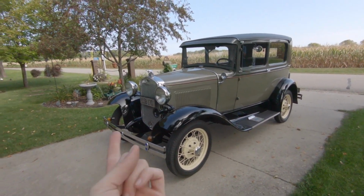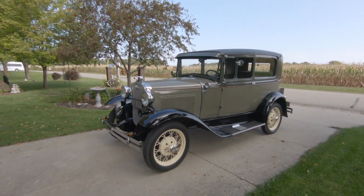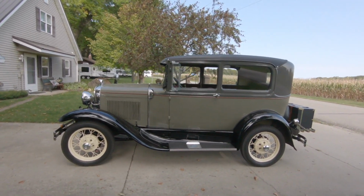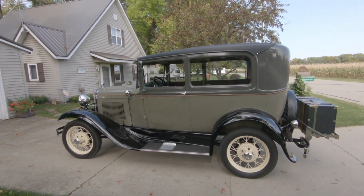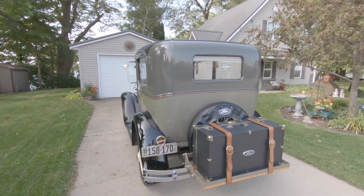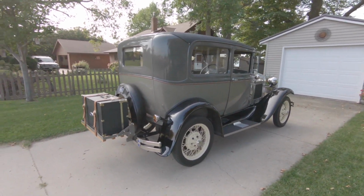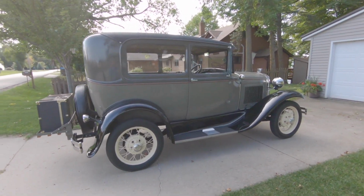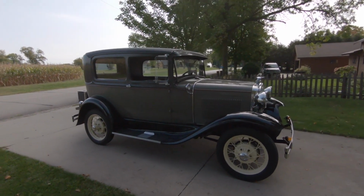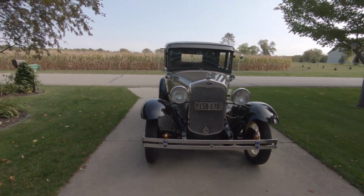Well, we'll give it a 360 walk around here so you can see what it looks like. We'll see if I can get a full 360 without running into the tree over there, but we'll give it a shot. Well, and there, back to the beginning.